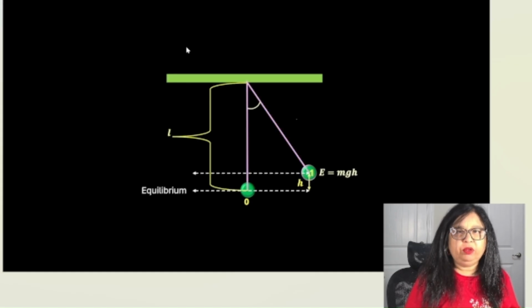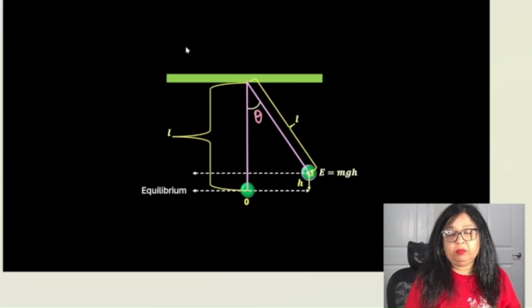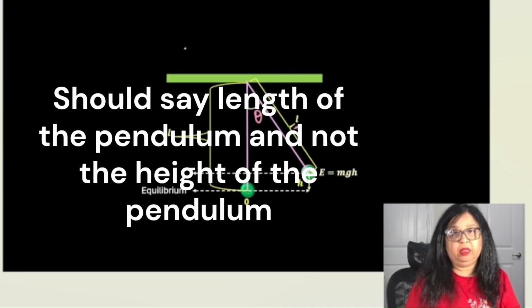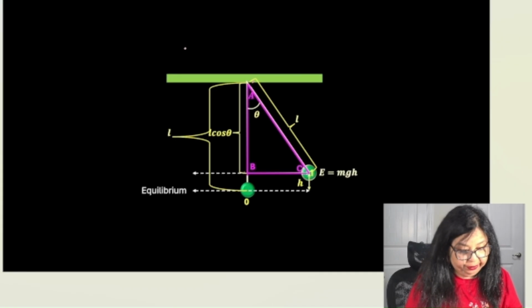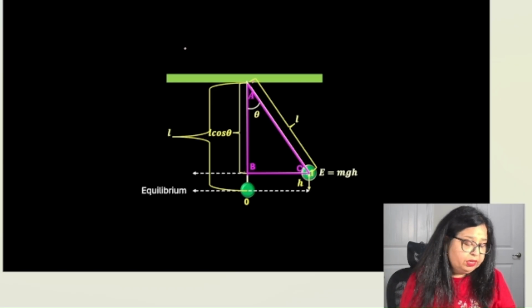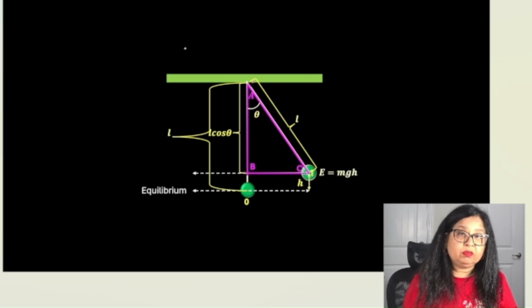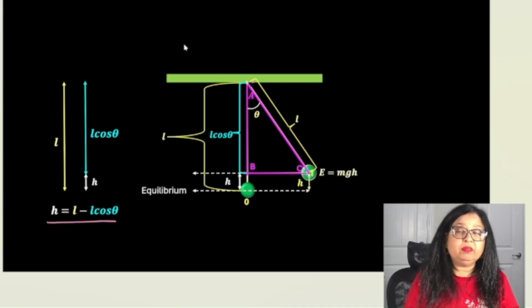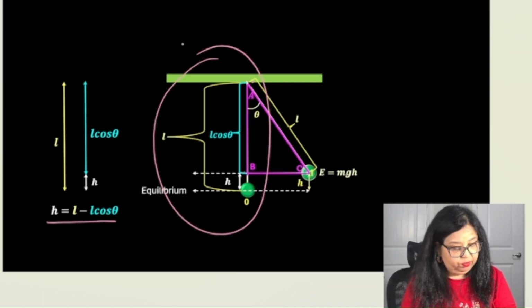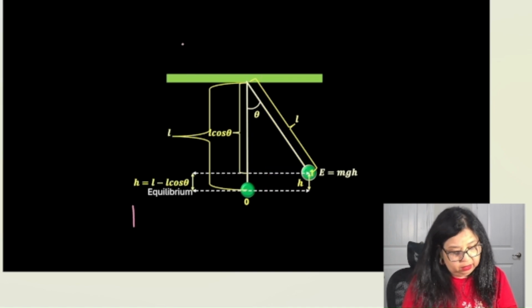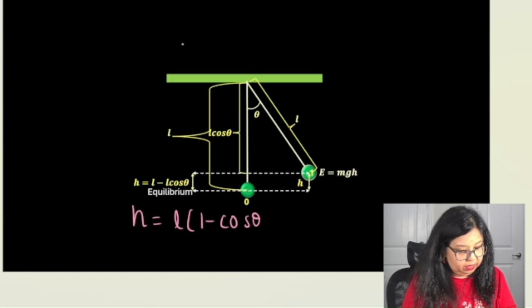So we know that the height of the pendulum is L. The height of the pendulum doesn't change, whether it's just suspended vertically down or it is held at an angle theta. It's still equal to lowercase l. Now, in this diagram over here, I have made this right angled triangle ABC. In this triangle, hypotenuse is L, as in lion, as in London. And the adjacent to the angle theta, or the base, is L cosine theta. So you see that the height h can be written as L minus L cosine theta. In other words, h equals what? L times 1 minus cosine theta.